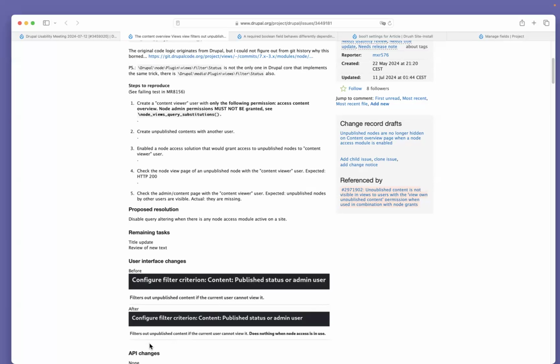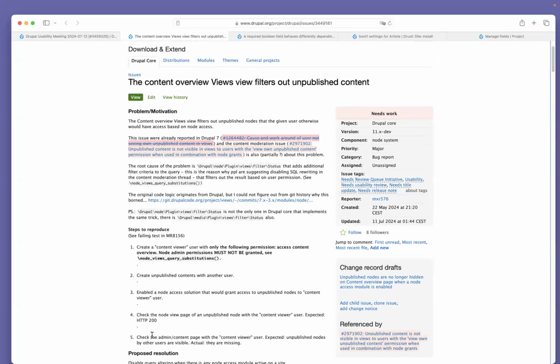I guess, first of all, the issue title seems a little complicated to me. When they talk about the content overview views view, they mean the view that generates the page admin content. At least I assume that's what it is. And so is this really about the admin or published filter?